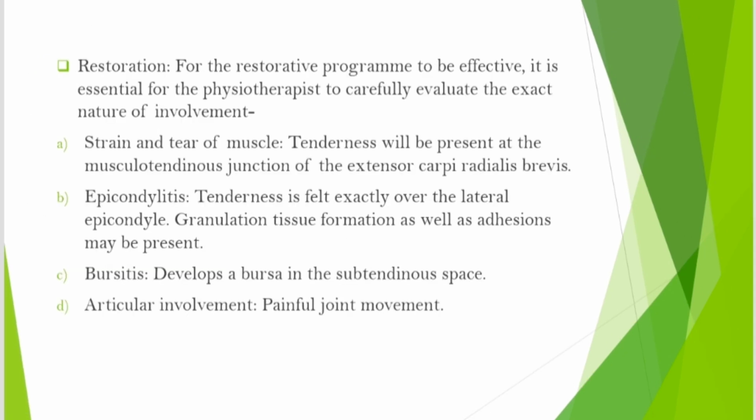Lastly, for the restorative program to be effective, it is essential for the physiotherapist to carefully evaluate the exact nature of involvement. In strain and tear of muscle, tenderness will be present at the musculotendinous junction of the extensor carpi radialis brevis. In epicondylitis, tenderness is felt exactly over the lateral epicondyle. Granulation tissue formation as well as adhesions may be present. In bursitis, a bursa develops in the subtendinous space. And in articular involvement, painful joint movement will be present.